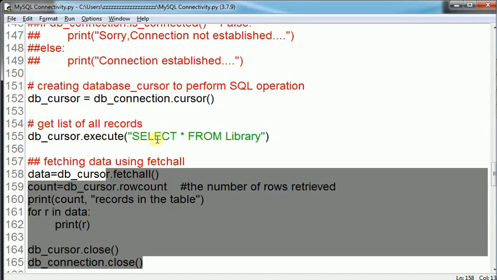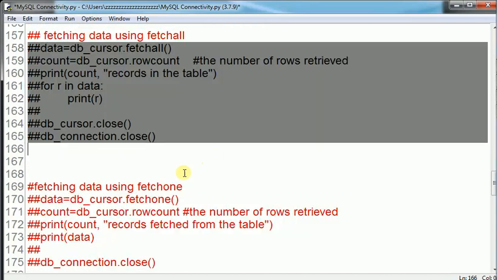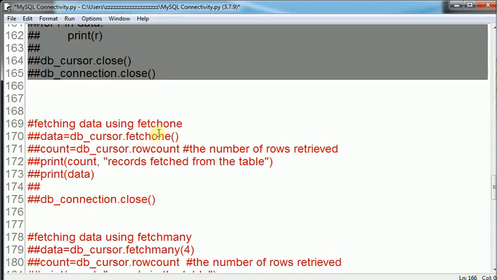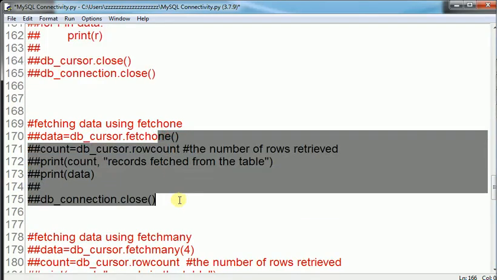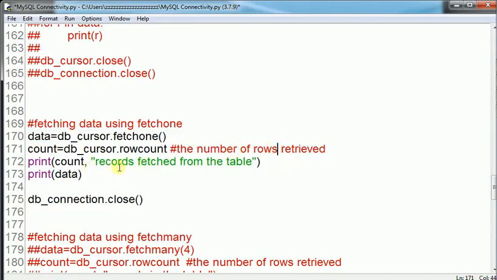So we have executed the query, select star from library, established the connection, everything is done. Now using fetchone, we are retrieving the records from the result set.